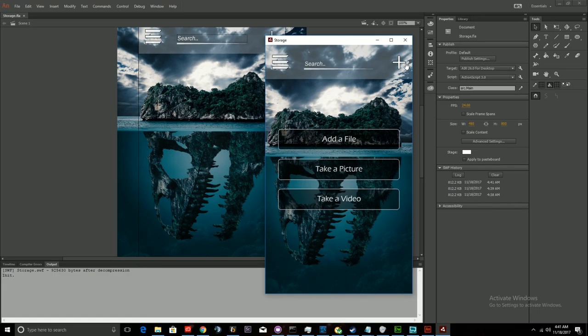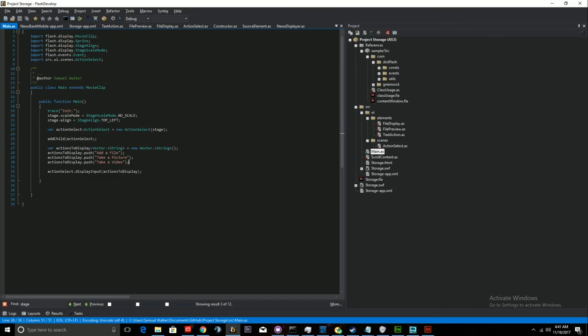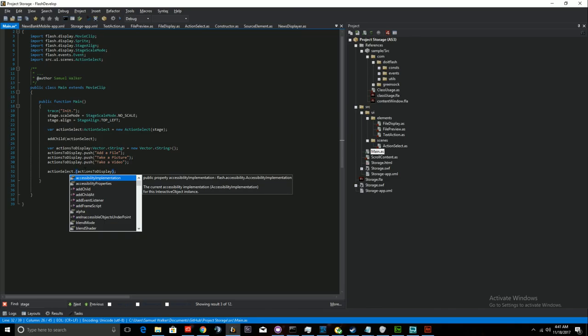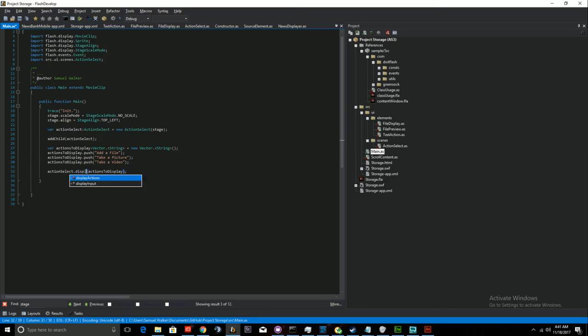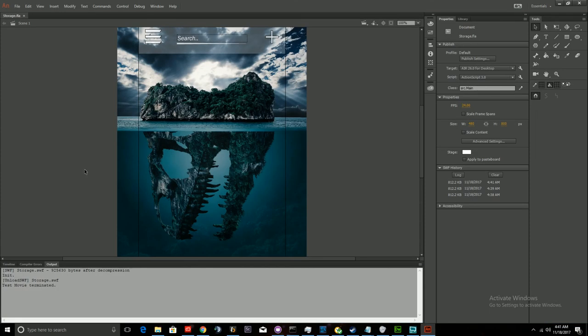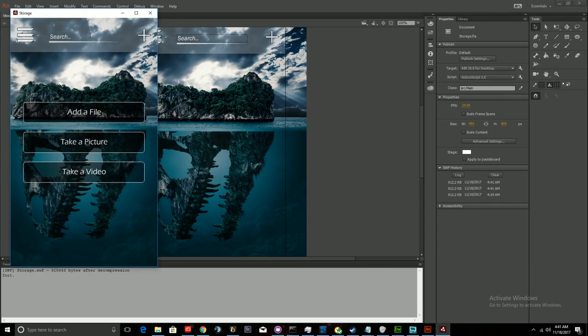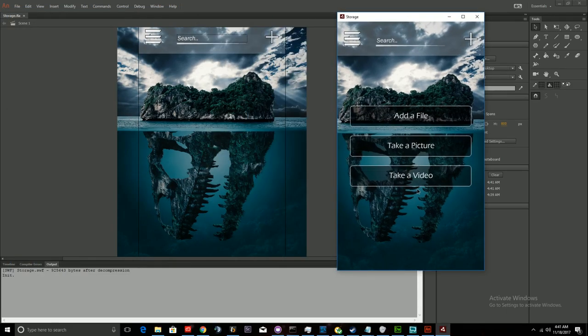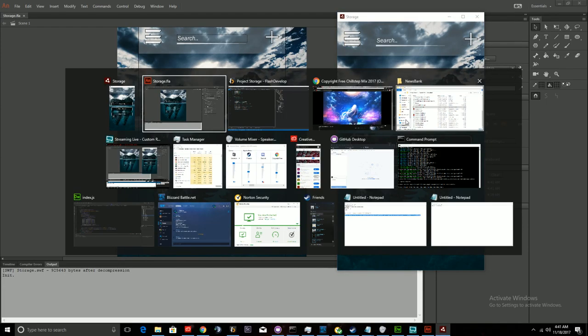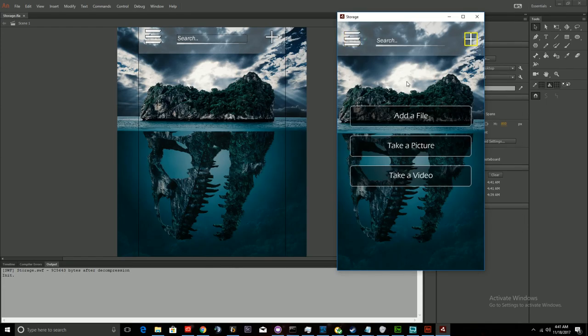But yeah, we have our buttons defined, so they're all ready to go there. We have our search elements and our set references here. Oh, we need to, just for probability's sake, even though it's similar, so we'll work on next episode. What was it? Display actions. Yep. Add a file, take a picture, take a video. And those are going to be passed over, and we get a return vector that we can add event lists to in the future. Tabbing is fun, but.